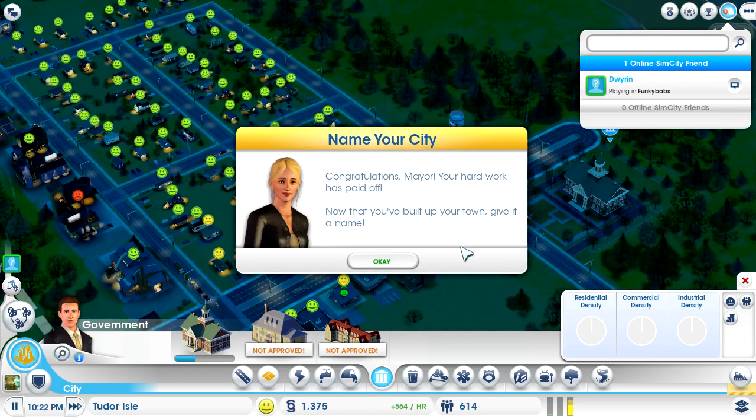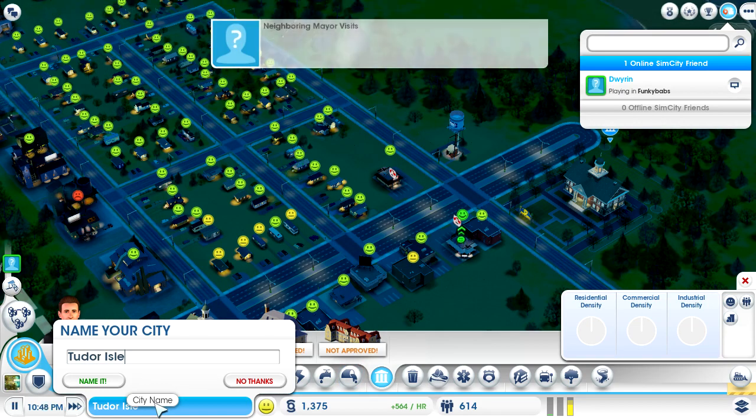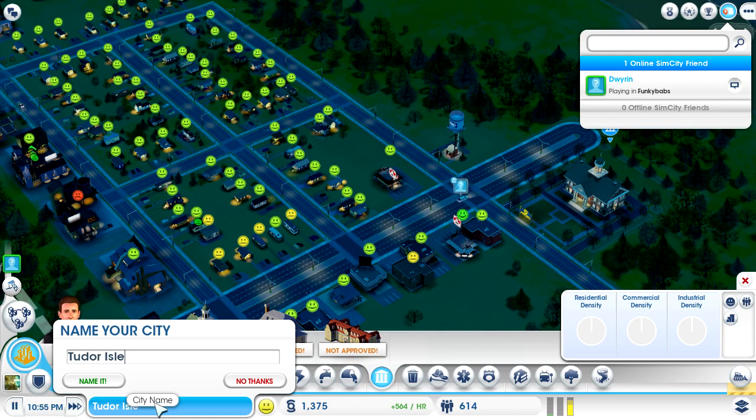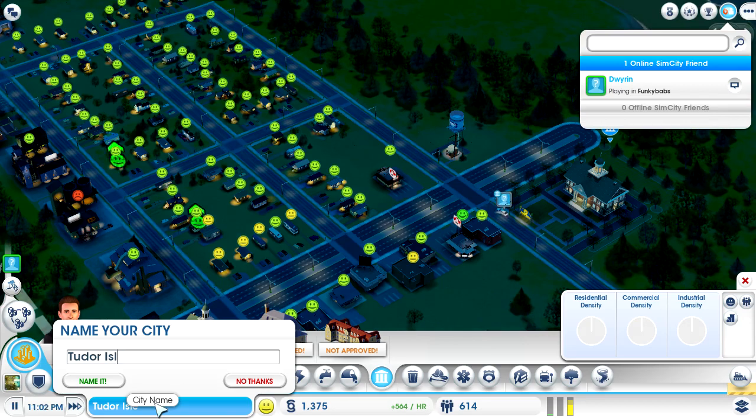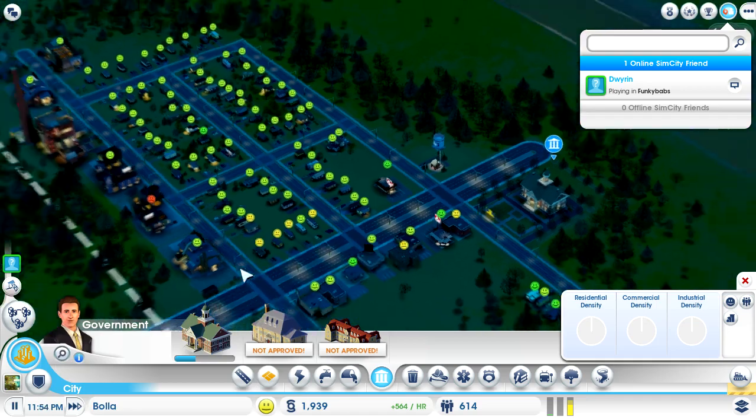Congratulations! Mayor, your hard work has paid off. Now that you've built up your town, give it a name. Okay, so instead of the default name, we are going to call it... Ooh, Dwyron has arrived for a tour. What should I call this town? I'm very tempted to call it something like Noobtropolis or something dumb like that, but I'm not going to. I can't think of anything too clever, so I'm going to go for a line of sight name. There, I see Bala. So we are going to name it Bala.